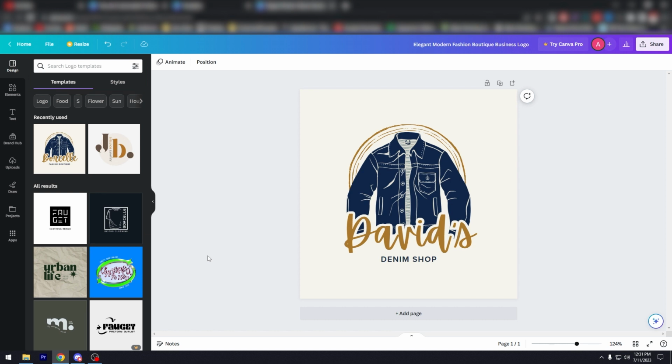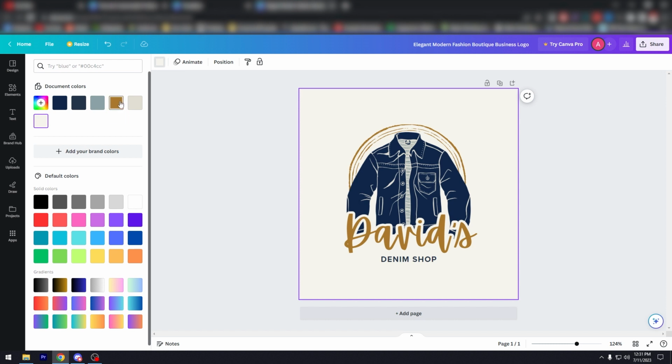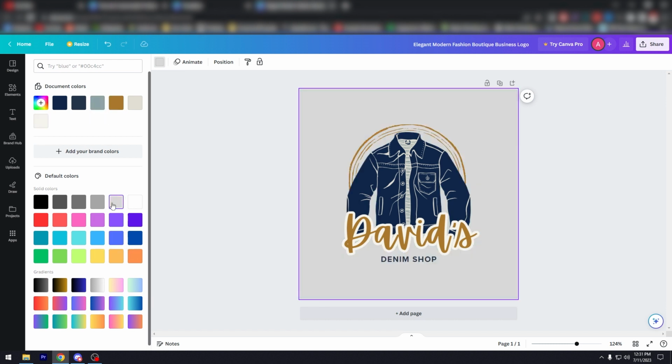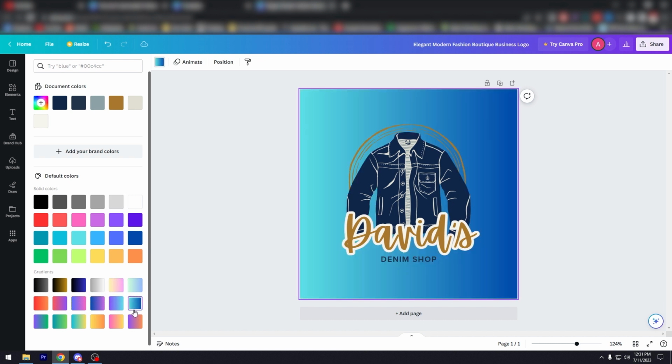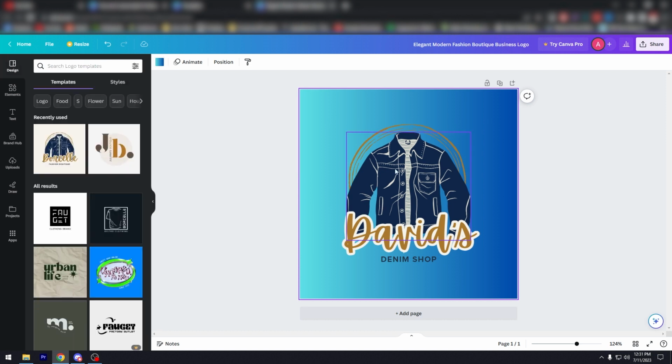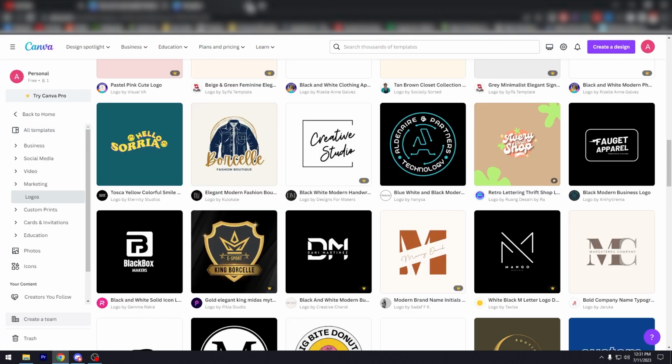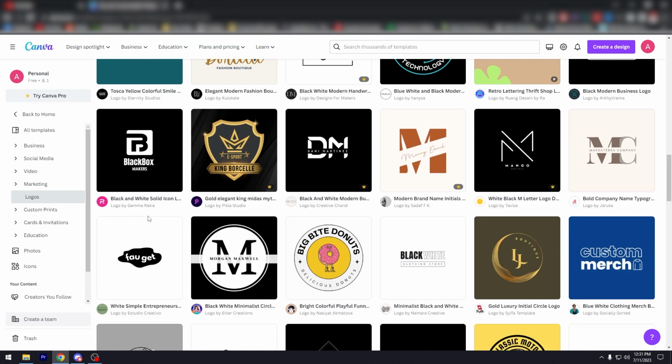And the thing is you can use this, you know, like maybe no, no. Let's choose a good color. Maybe this, right? It's David's Denims, right? David's Denim store. So you can do a lot of things. You can do a lot of things with this. With the default, the free ones.